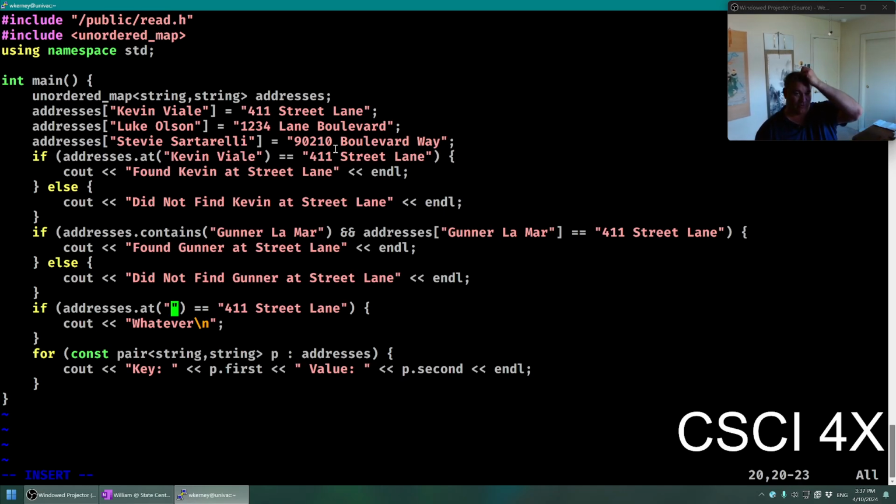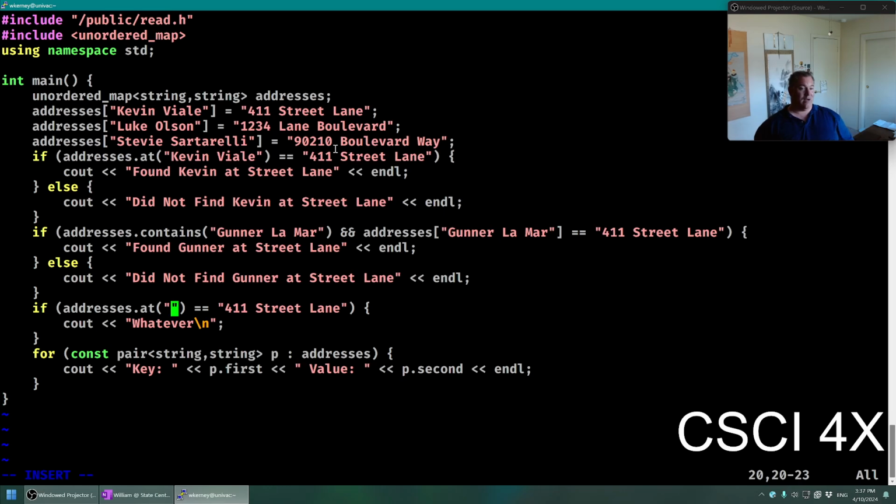Who wants to be searched for and cause the code to crash? Because remember with .at, if you go out of bounds in a vector, it throws an exception. In an associative array, which is what this is, if you search for somebody with .at and they don't exist, it throws an exception, kills your program.